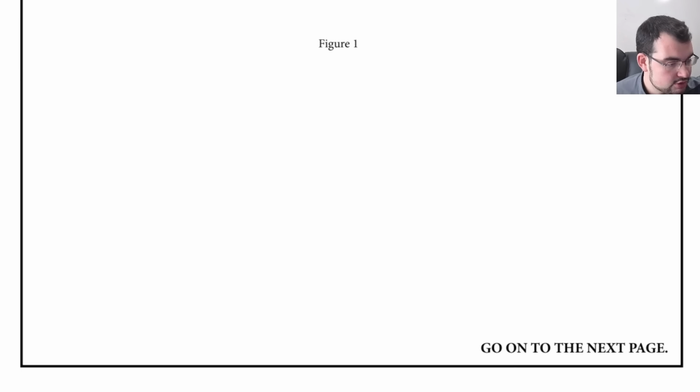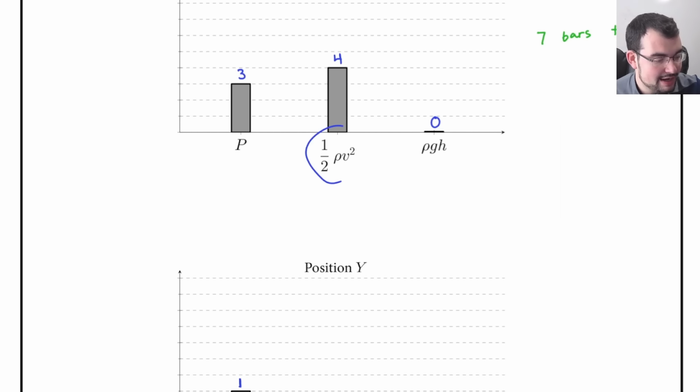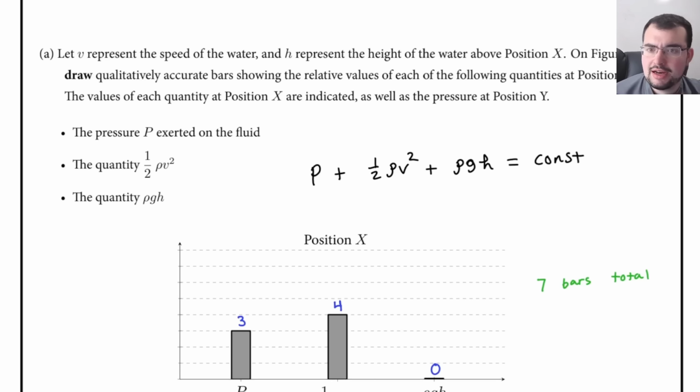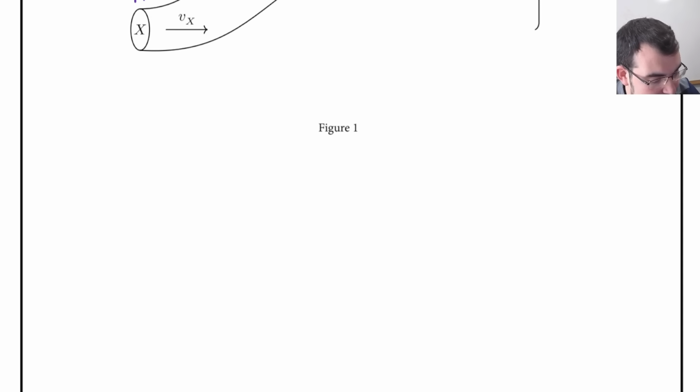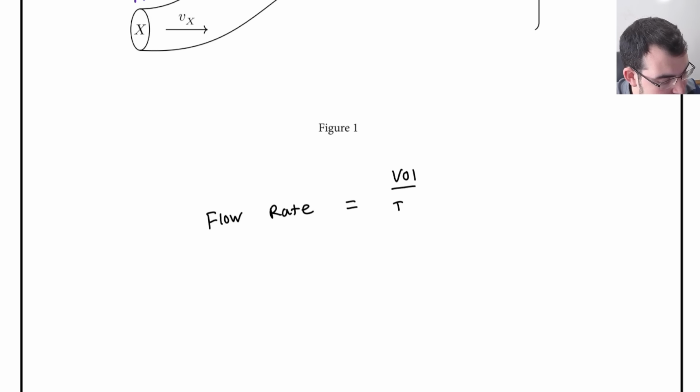So let's try to figure out what happens to the kinetic related pressure term. So the only thing that can change is V. So we have to think about what's going to happen to V. So notice here, the water is flowing from a small area to a large area. So anytime you have a size change, it uses the continuity equation, because we know that the flow rate, which is equal to the volume of water per time, must be a constant.